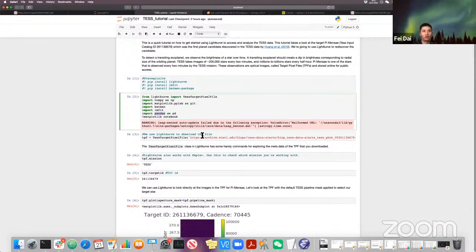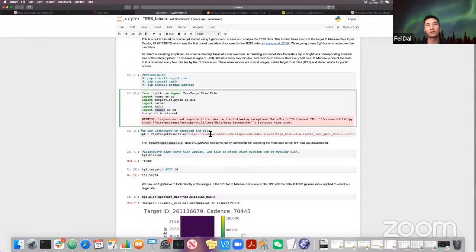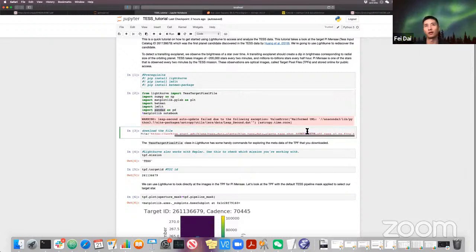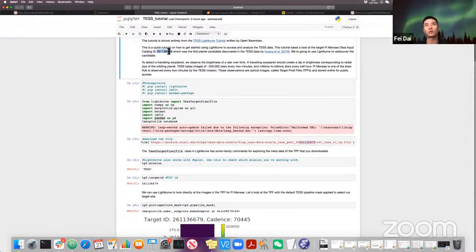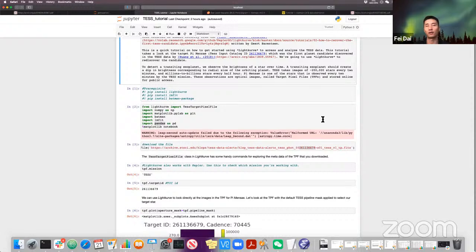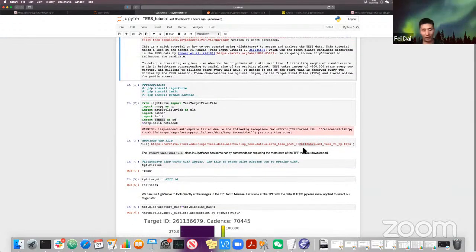Okay, so the first step in this analysis is to download the so-called target pixel files, which we see in the first plot in Chelsea Huang's paper. And this usually requires you to know the name of your star, which is shown here. This is, I think, an internal designation, a bunch of numbers, and it's shown here. So later I'll show you how you can look up planets of your favorites and find out what their TIC number is, this internal number, and go download their data yourself.